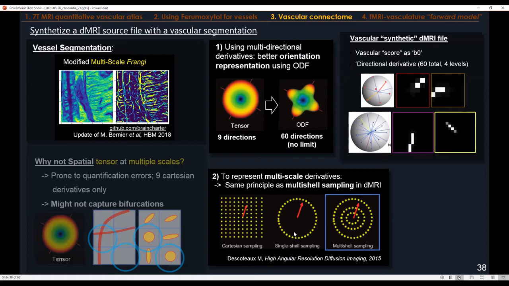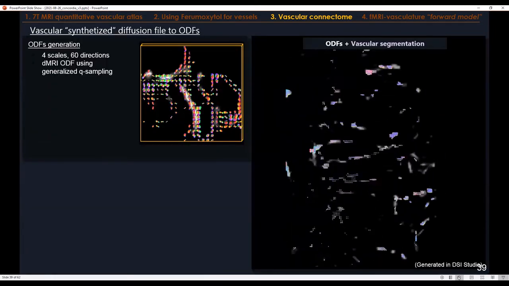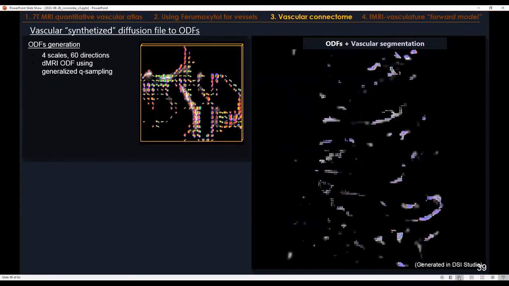So we inject the multi-scale anatomy of the vessel into the method using these different line derivative sizes, and we can apply the line derivative at as many directions and as many vessel size levels as we want. In our case here, I present 60 directions spread over 4 different size levels, so we employed filters of 5x5, 7x7, 9x9, etc. Here we can see the ODF that got reconstructed using this method.